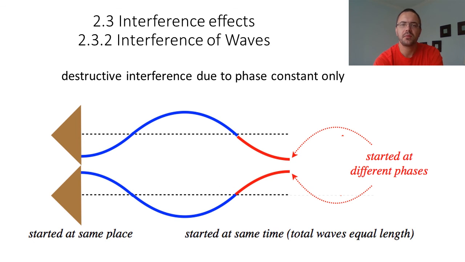And another example that is given in your LibreText is when there is a phase shift that is equal to pi. In that case, one of the speakers will have a signal that is shifted by pi compared to the other speaker. So even if they are at the same distance, and even if they start at the same time, because of the shift of pi, one speaker will be at a maximum when the other speaker will be at a minimum, and vice versa. And so their signals will cancel each other.